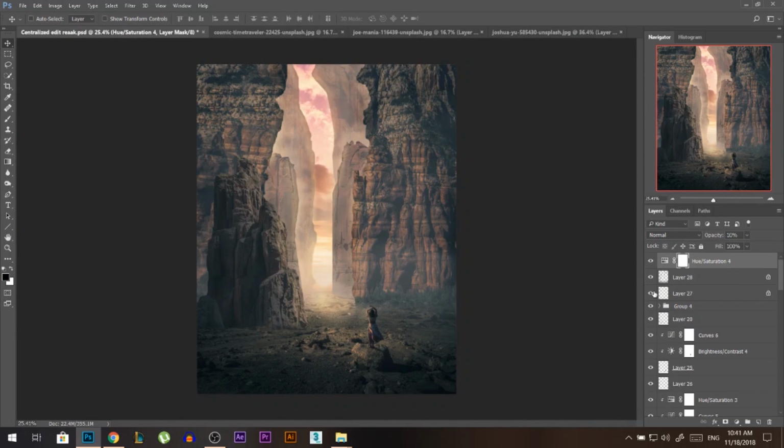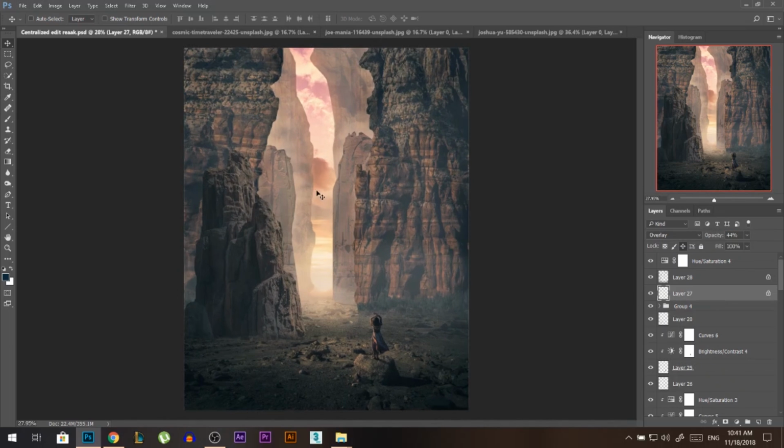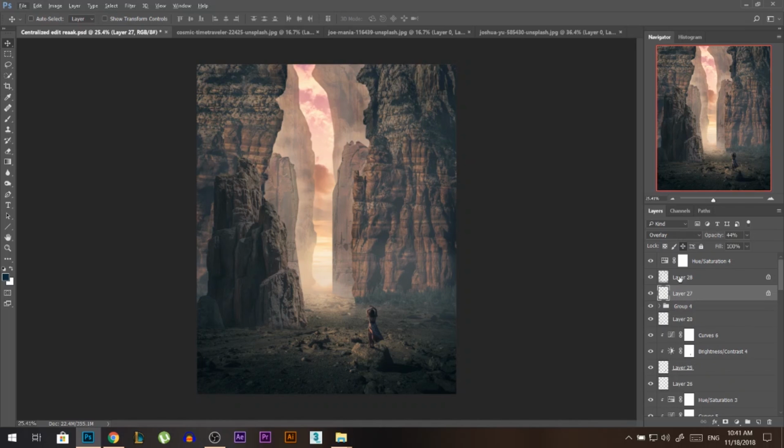One thing I have a problem with is the highlights I drew. I'm just gonna lower their opacity a little bit. I believe they're too strong, the orange highlights I had on the mountains. And this one here, actually, I like it, but I don't want the whole image to be blue. I only want some parts.